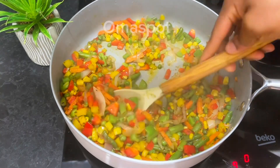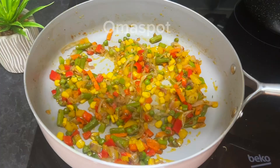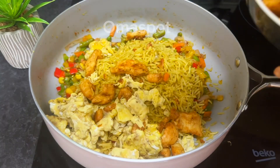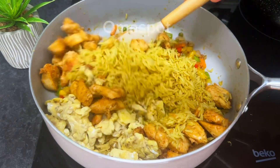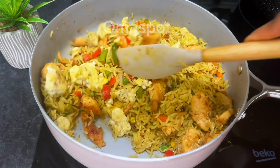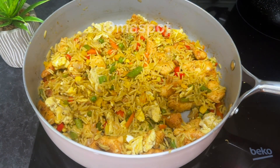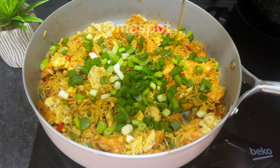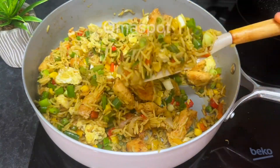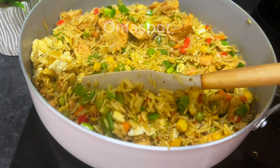Scoop some of the veggies — we're going to be frying in batches. It is time to fry our first batch: go in with some portion of the rice, then the fried scrambled eggs and fried chicken, and combine them. Mix to well combine. This is looking good! Now go in with your spring onions and drizzle in a little amount of sesame oil to give it that final flavor. Stir well — it is looking so good and it is set, so take it off the heat.